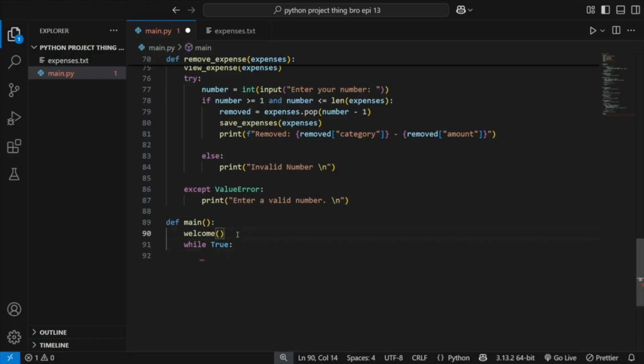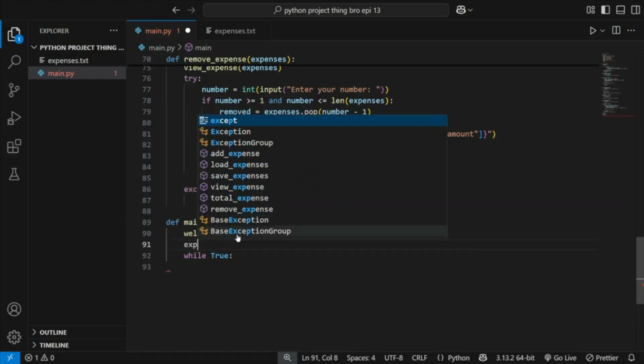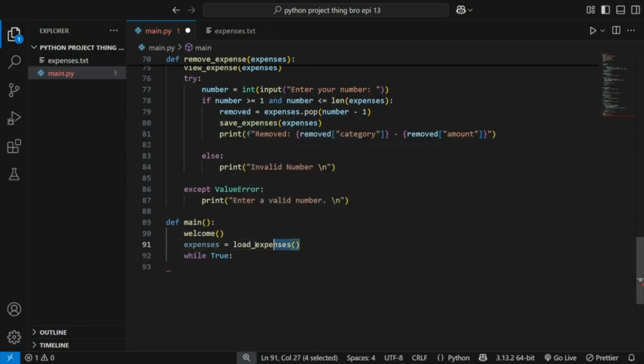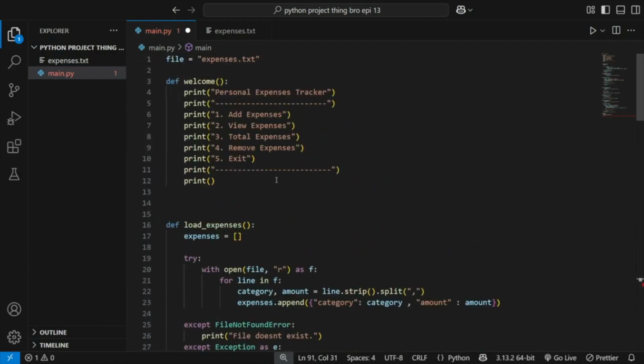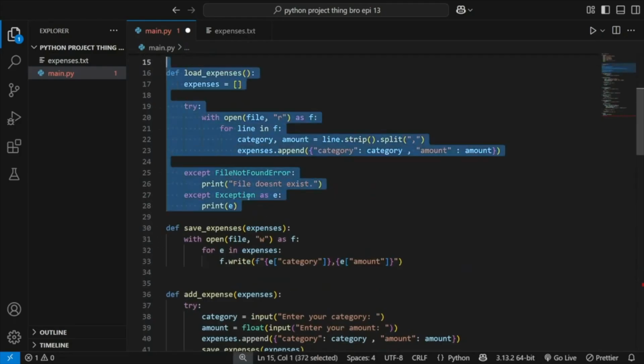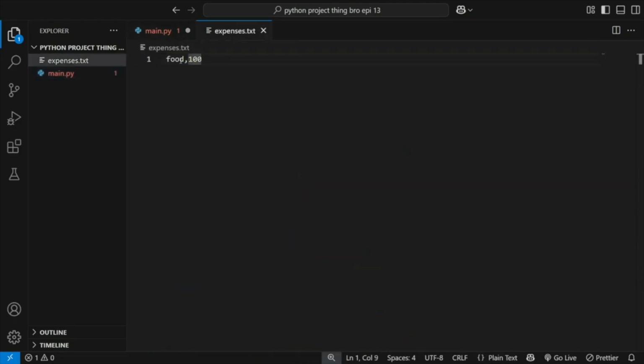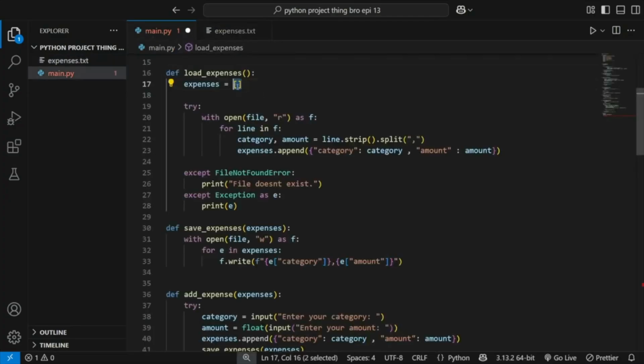And also before doing that, I'll do expenses equals load expense. We have used our load function right here, which will take whatever value is already written in our txt file and return a list of dictionaries.